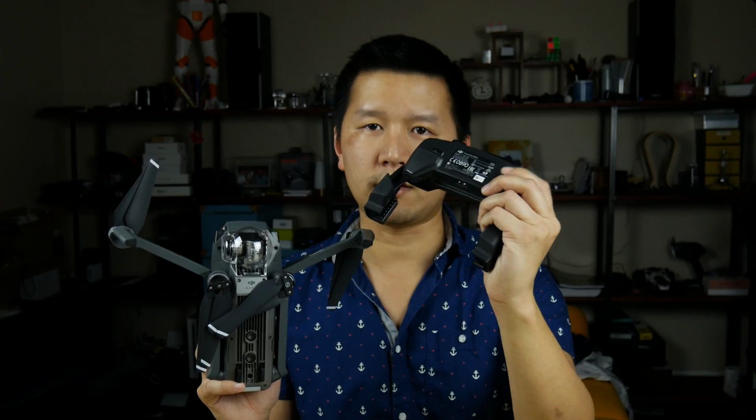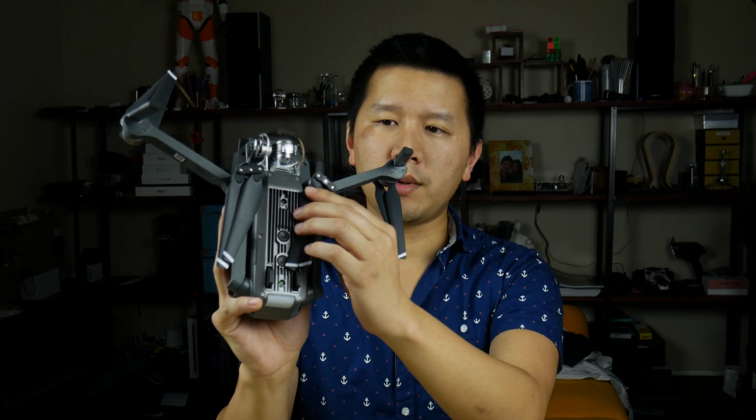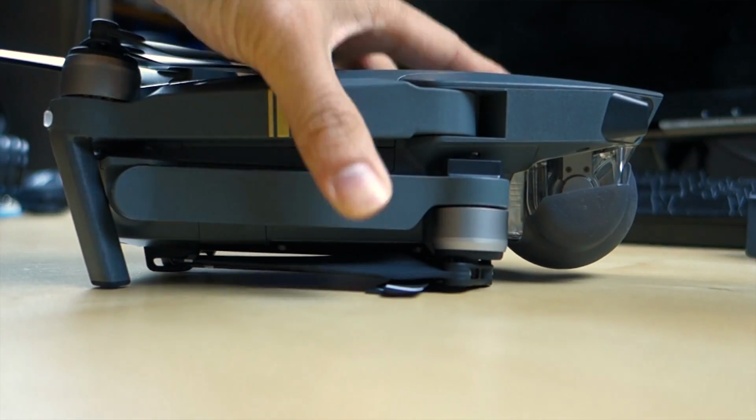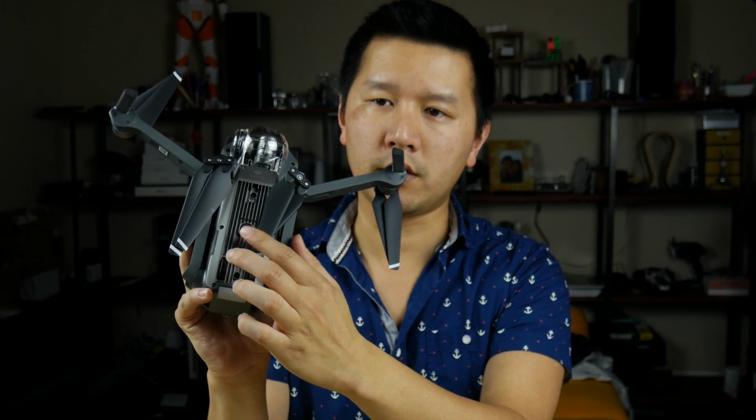I think by default it's set to this button in the back here, the custom button. And then make sure you're in focus before you start flying and filming. So the drone, when it's folded up, you notice the blade at the bottom here is actually sitting flat on top of these, and it seems to be no problem at all so far. A little bit scratchy here and there, but no other issues.